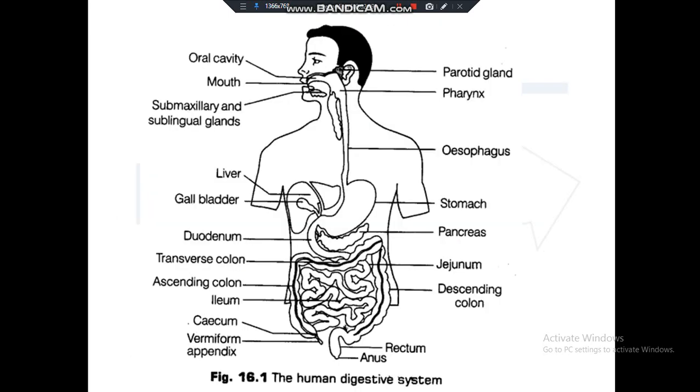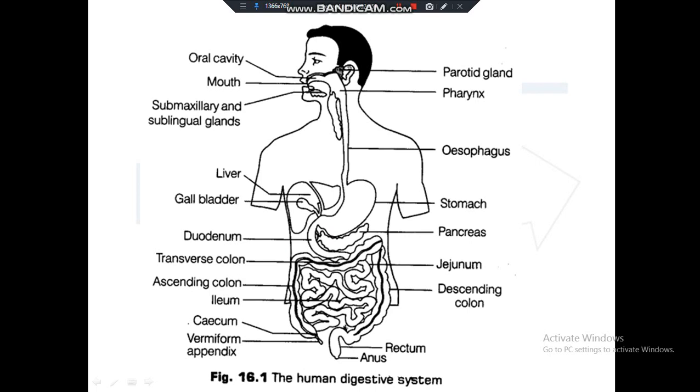Now if you see the structure, if a question comes for approximately 16 marks or even for 8 marks wherein you are asked to describe the process of digestion, I would highly suggest that you draw this diagram. As you can see, there is the oral cavity and there are 3 salivary glands involved. The one close to the ear is called the parotid gland. There are 2 located towards the lower jaw, which are the submaxillary and sublingual glands. Food enters from the mouth, reaches the pharynx, and from the pharynx it moves into the esophagus.